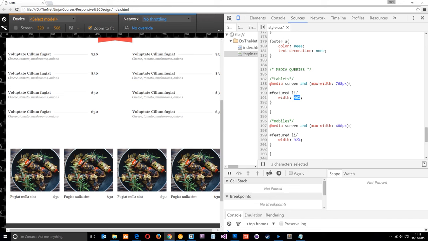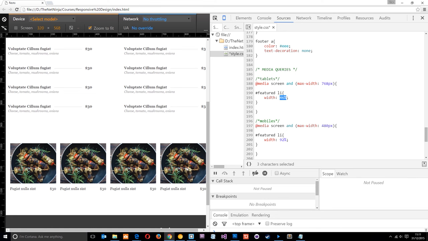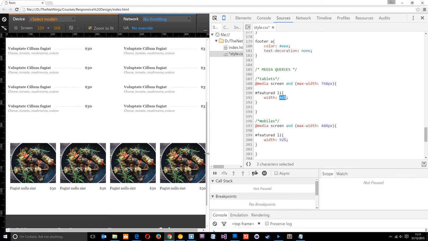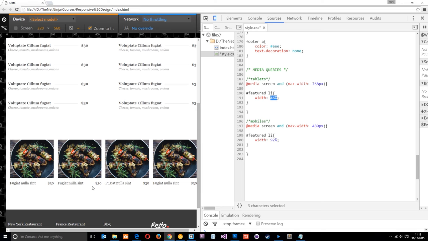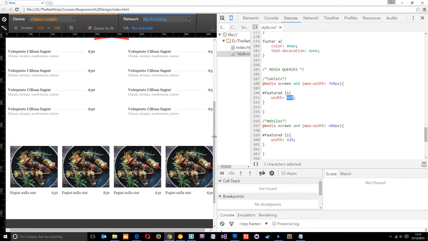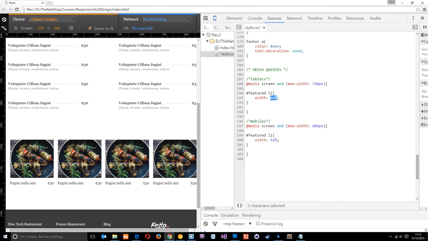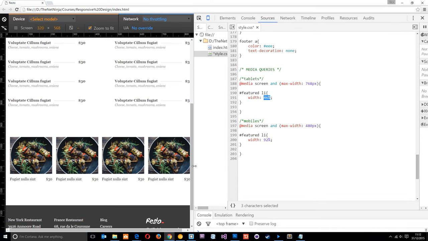So you can see currently these are all about 23% in width, right? And as I reduce the size of the browser or the viewport, you can see these are getting smaller, but they're still all 23% in width. So they're still taking up 23% and they're still equally spaced apart. And that is what I mean by fluid width. For all of these different widths right here, or a fluid layout should I say, which could represent all different device viewports, we're still getting this 23% width on here, and they're shrinking according to the device viewport width. So they're relative to the viewport width, and they're responding to it.